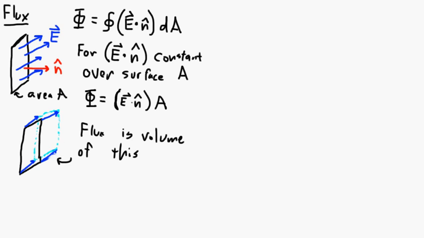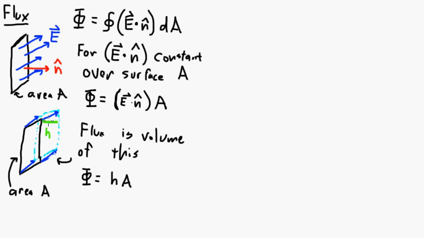To get the volume of a parallelepiped, you take the area of the base and multiply it by the height. The height is the perpendicular distance between these two surfaces. So this distance here, h, we can call the height. In this case, phi equals the height of that thing times the area of the base. To be clear, this is really the same thing as down here. Technically, you would have to take this at different points and integrate.